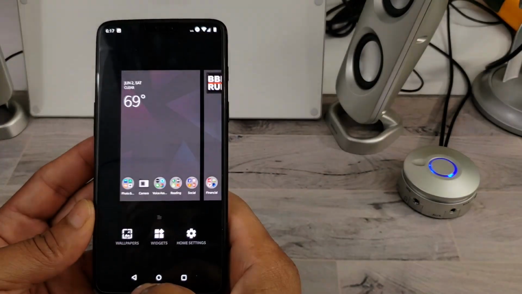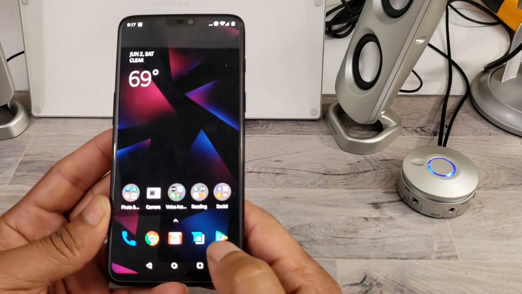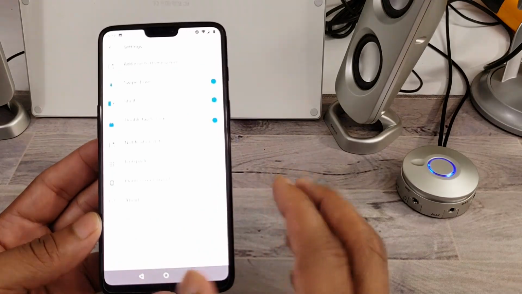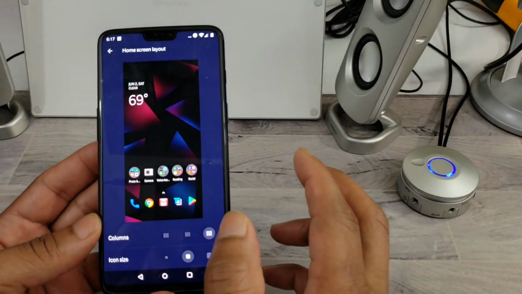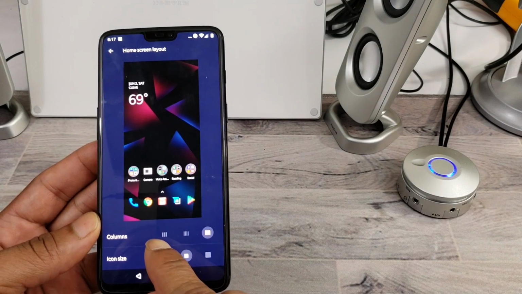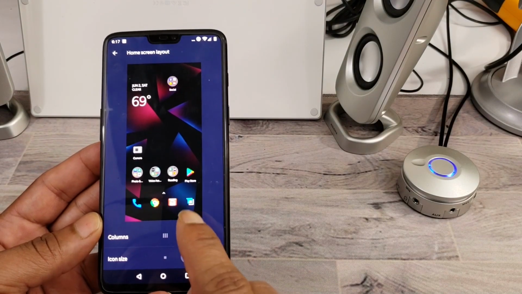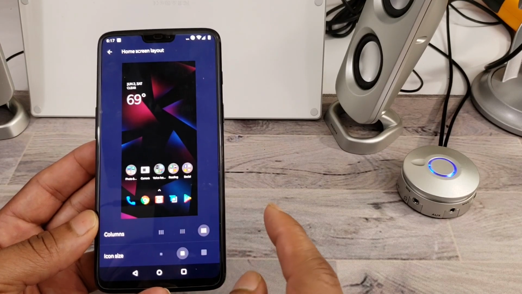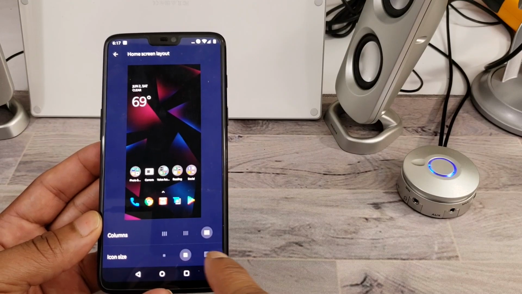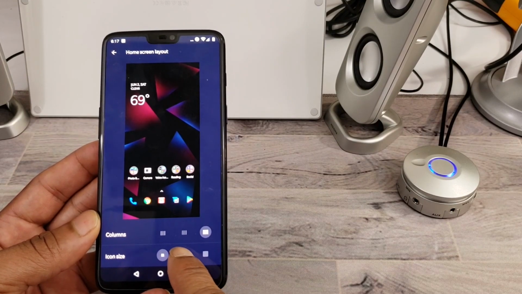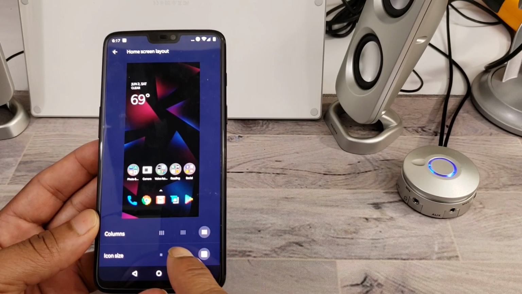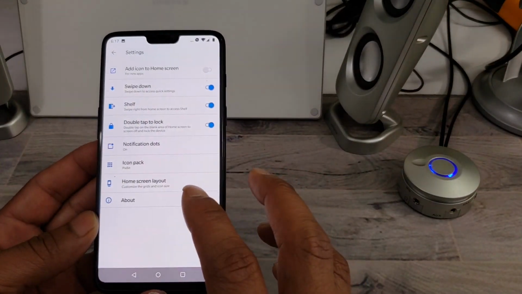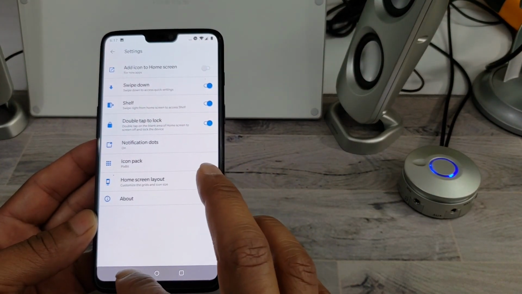Boom. And as you can see, the Pixelbit icon pack has turned on. Also, you can set up your home screen where if you wanted a 3-column look, 4-column, or 5, you see how the apps bounce around to adjust. And you can make the icon size bigger. You can go for extremely small, medium, or large. And that's basically it with the OnePlus launcher.